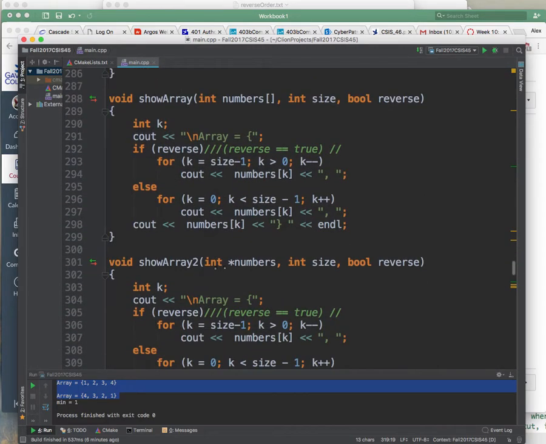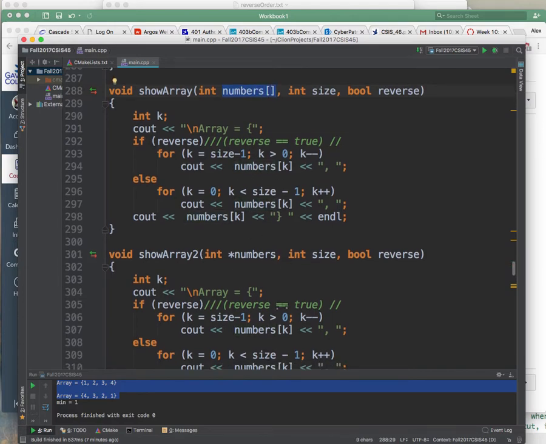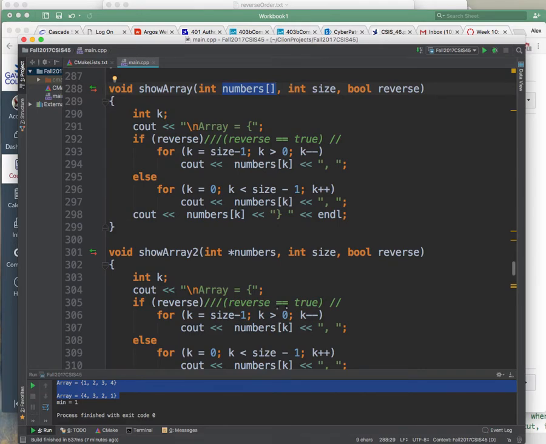Remember the example that I had in here. We can show an array by sending the array over or by sending a pointer to the array. Because of how arrays are sent into functions, which is as these two functions demonstrate, arrays are sent into functions as pointers. In other words, the pointer variable numbers refers to the array of elements that is somewhere else in the program.